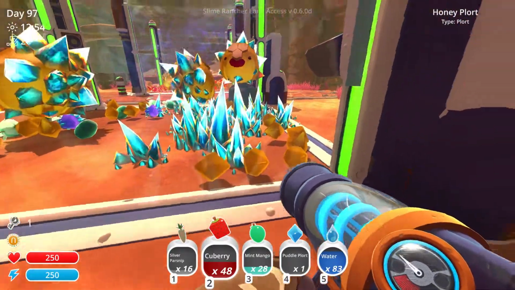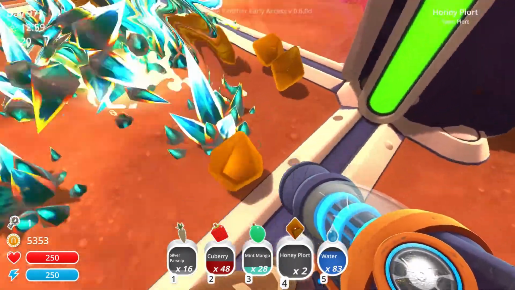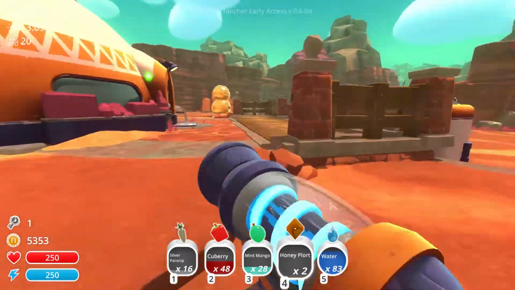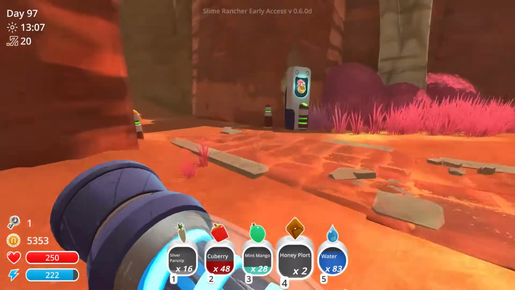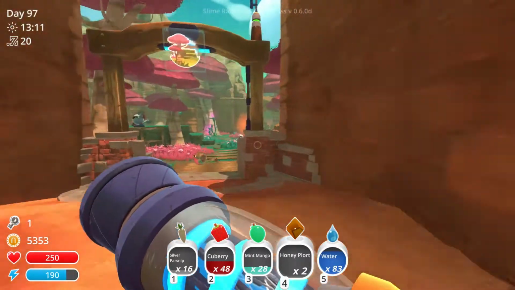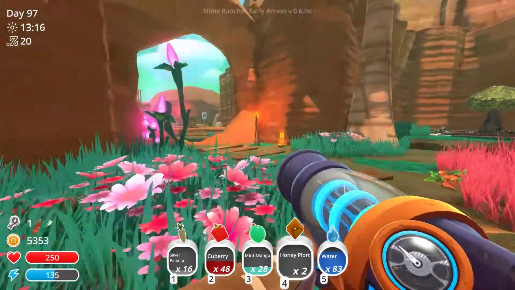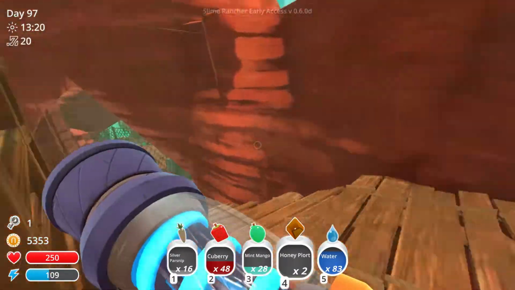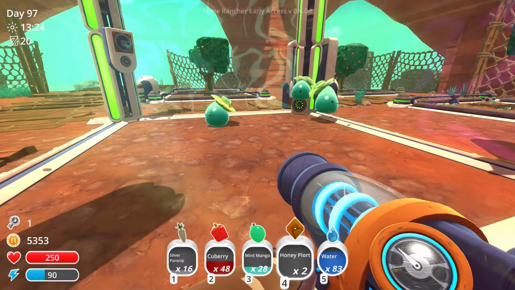Let's get some honey plorts. Get rid of that puddle plort. Get 2 or 3. I only need 2 actually. 2 honey plorts, and we're going to just make them into honey slimes. And then I'll just grab some honey slimes from the moss blanket. It'll probably be a bit easier than finding those tangle slimes again. Although they weren't too hard to find. Sometimes it can be really hard to find a honey slime. But yeah, hopefully that will be the only thing we have going around there.